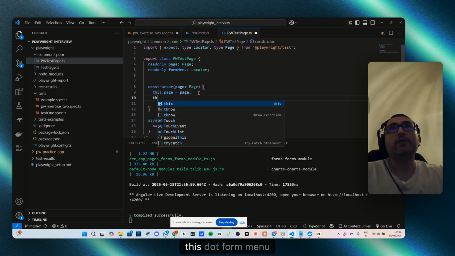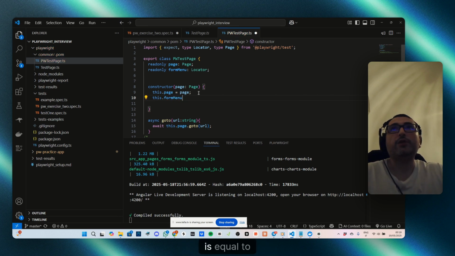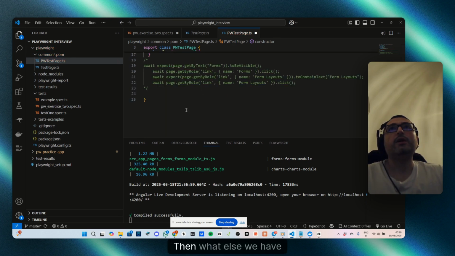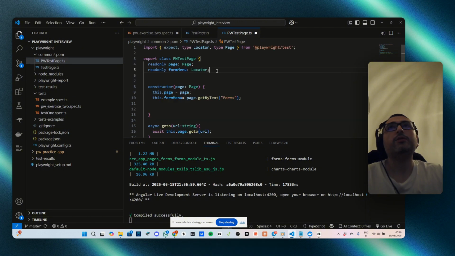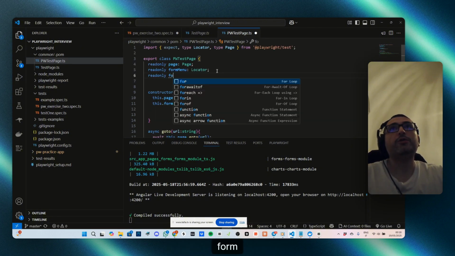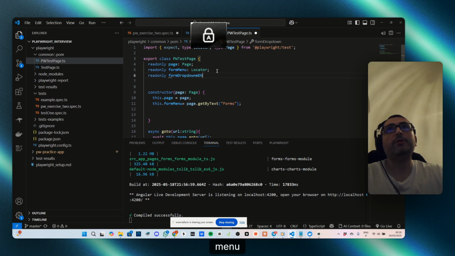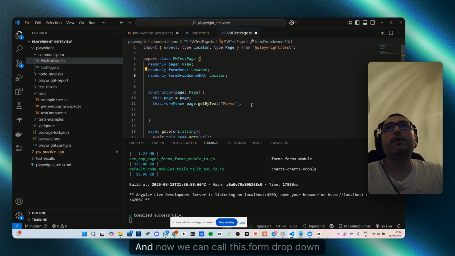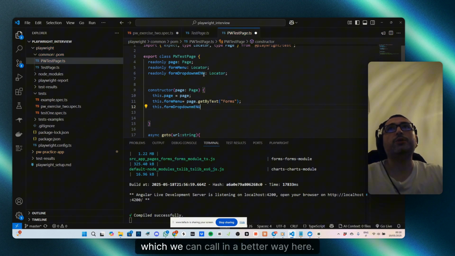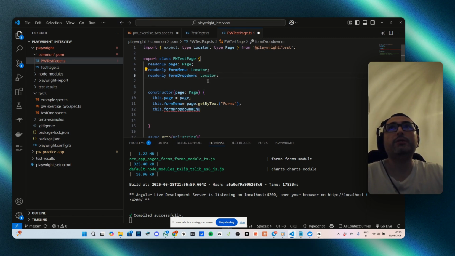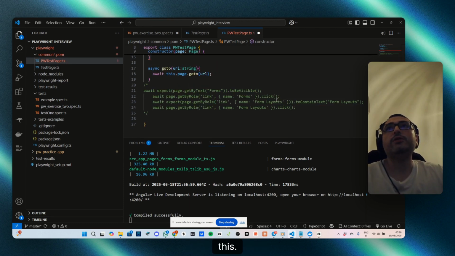Then this.formMenu is equal to this. Then what else? We have the link, the dropdown element. So we can call readonly formDropDownMenu, which is another locator. And now we can call this.formDropDownMenu, which we can name in a better way here, like this, and it will be equal to this.